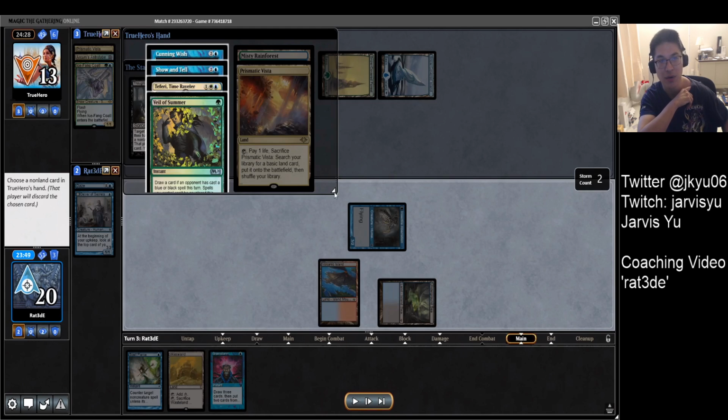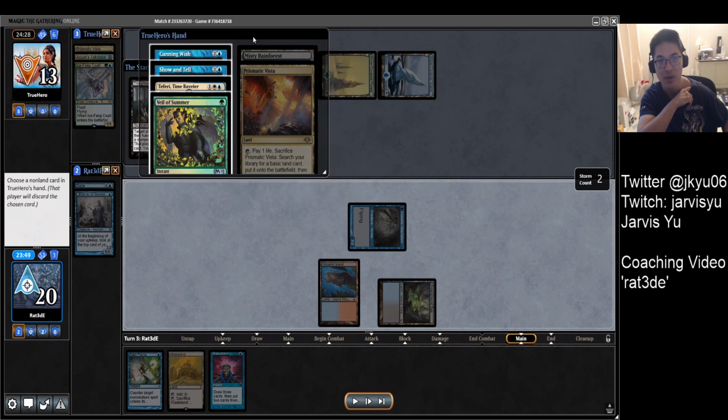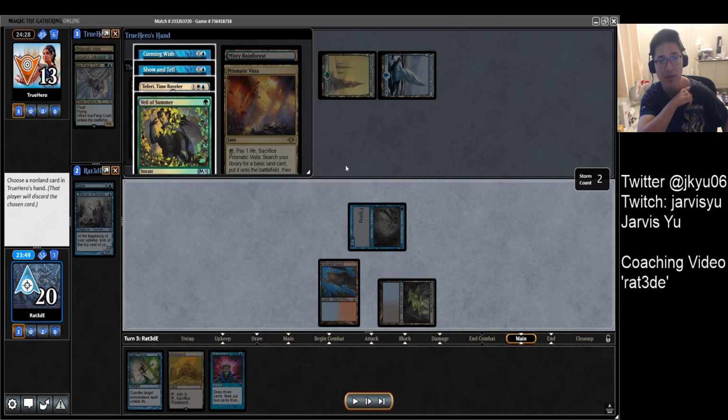Whereas if you take Show and Tell, it forces them to find only more Show and Tells, really. And they still need another payoff. Currently Show and Tell by itself doesn't do anything. But if you take Show and Tell, they have to find Show and Tell plus Omni, or Show and Tell plus Griselbrand, or Show and Tell plus Emrakul. So for all of those reasons, I would personally take Show and Tell. That makes a lot of sense.